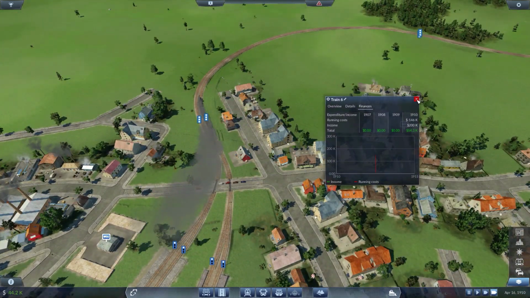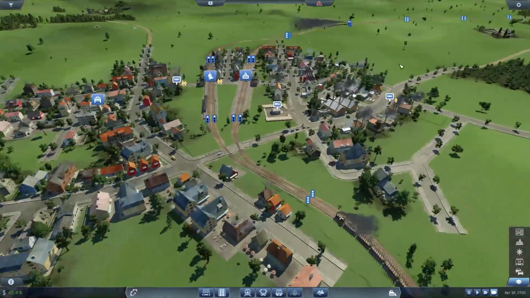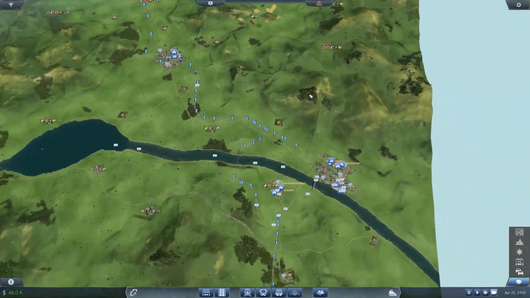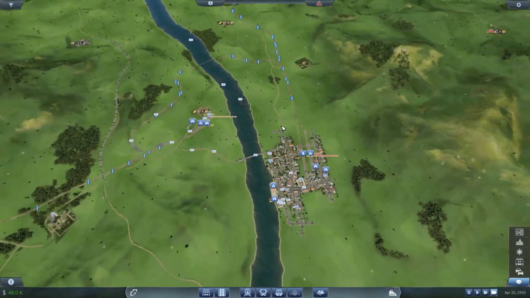You didn't pick up anything. That's a little weird. Did I not turn it around? Did I forget to turn that train around? I got a feeling I did. Because there's plenty of construction components here.